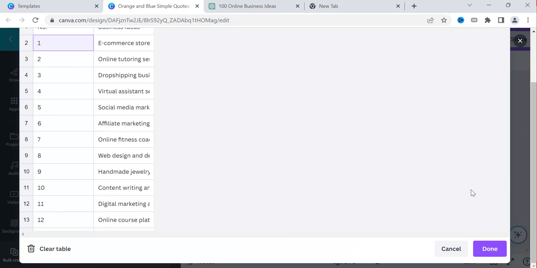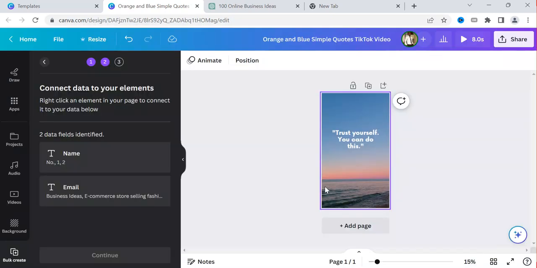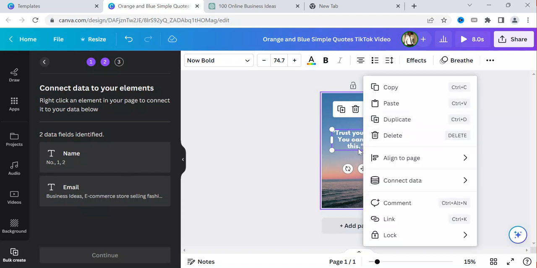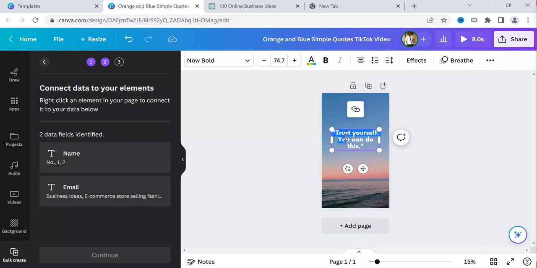So what I need to do, I have to click done. As you can see, my data is there. I have name and also number. Then I have also emails, which is also businesses. What I do, I can come here in this part. Also, I click here. You can see, if I click, I see I have the option which is called connect data. I click on connect data. So I have to choose which data I want to be connecting on this table. So I may delete this text which is there first, so that I can be connecting my data. So let me click there again.